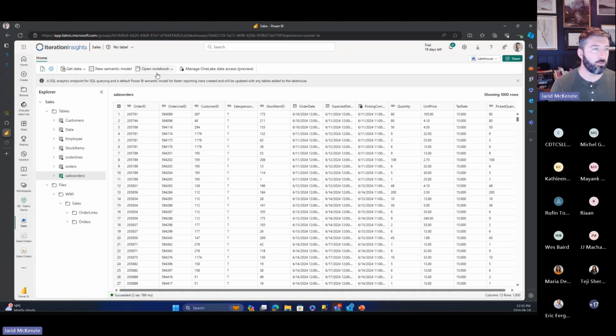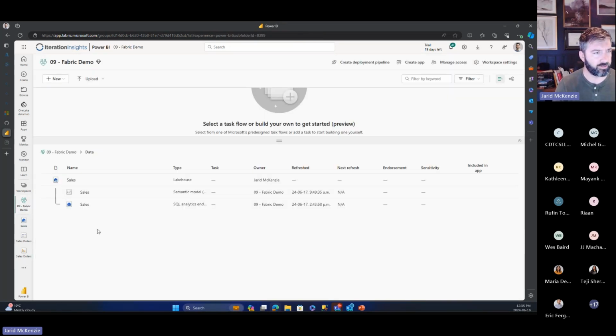We can build out new notebooks if folks want to do things like training out AI models or adding additional components to these types of tables. But it also allows us to build out machine learning experiments as well. So how does data get in here? Well, that's where various integration components happen. And there's a couple of main experiences that happen in there.